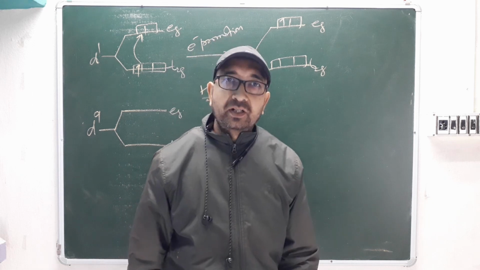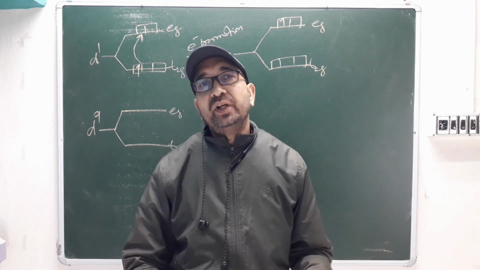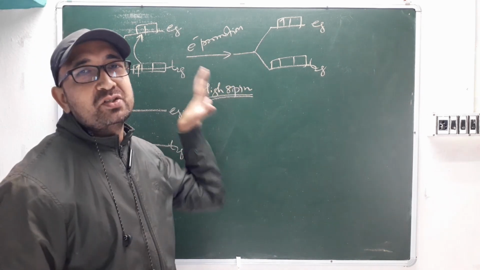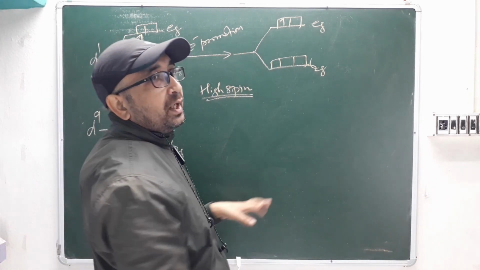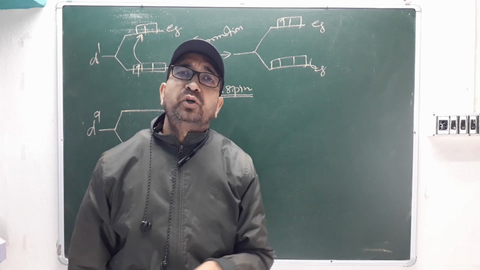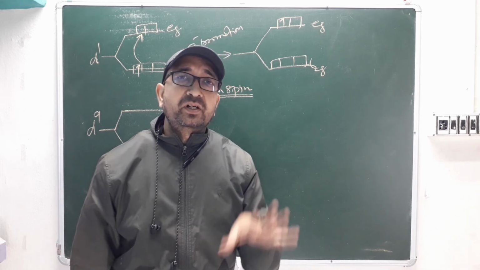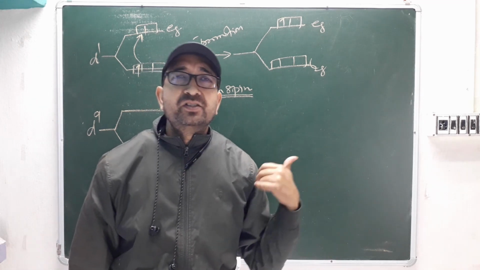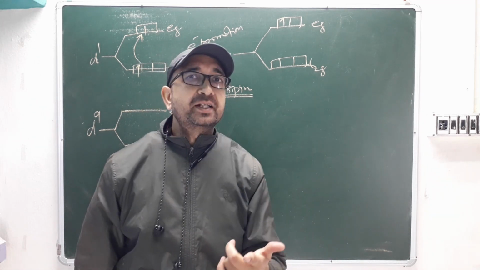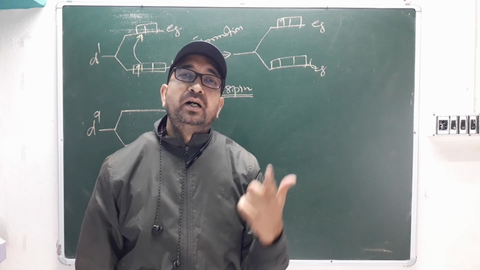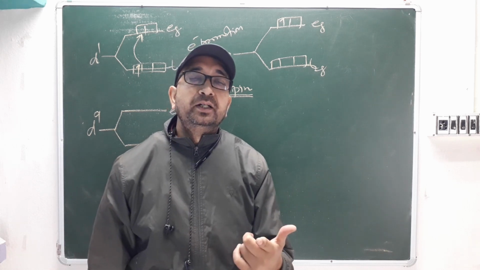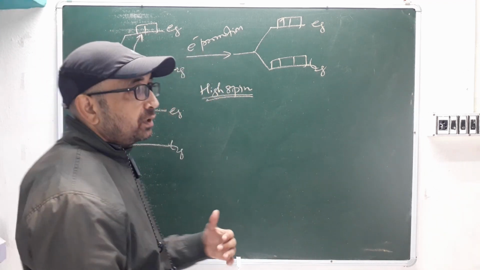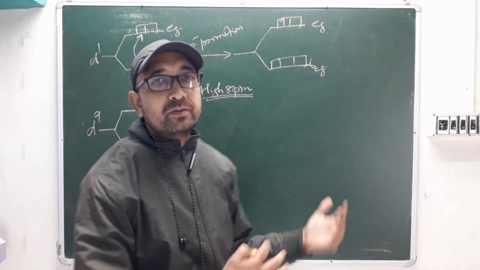In your IIT JAM examination, it won't be made complicated. So you just look at these pictures, and based on that I'll draw a diagram, and in that diagram only the D term I'll draw. The F term is not required. If any PYQs for the F term are there, definitely I'll do that. Otherwise only the D term, because the F term is again the opposite of this D term, correct?